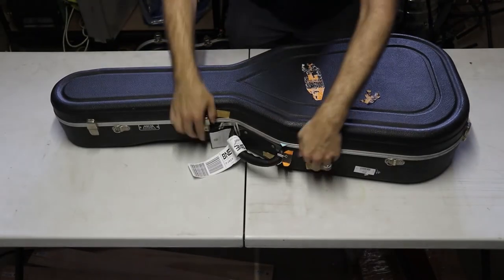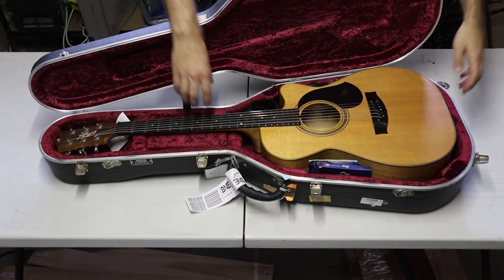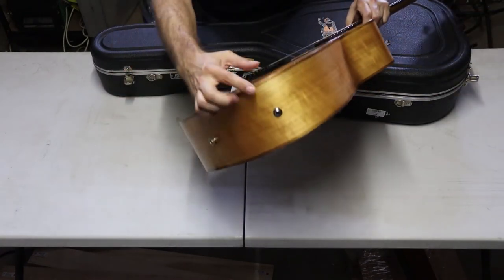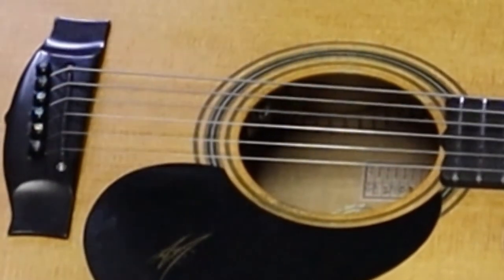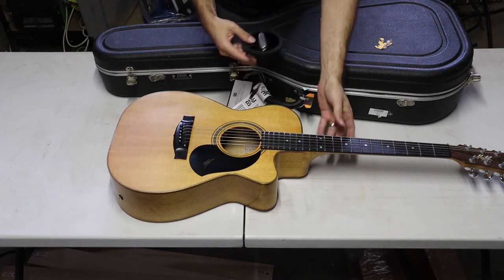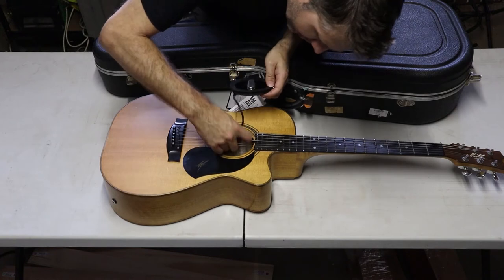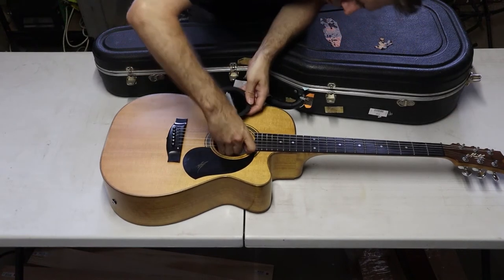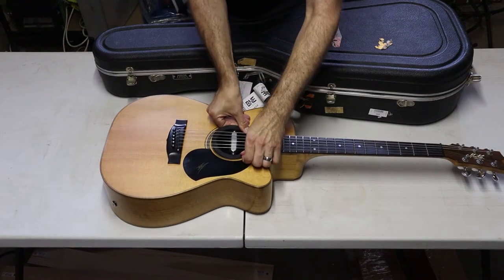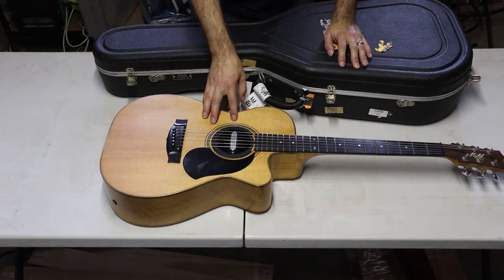Let's talk about the acoustic guitar first. This is my main acoustic guitar. It's a Mayton 808 cutaway — it's actually the Michael Fix model and it's been heavily modified. The thing that makes this guitar different is that it's had an extra output jack fitted and extra wiring inside, because I can get an electric guitar sound from this acoustic guitar. I've got a sound hole feedback buster and I can plug this cable into a little jack inside the body of the guitar, and I can actually get both electric and acoustic tones from this guitar. So this actually serves as a backup to my electric guitar if I ever need it.